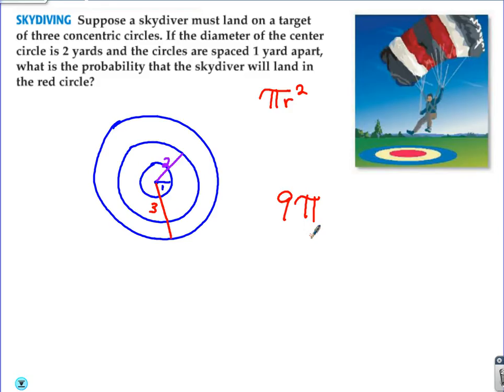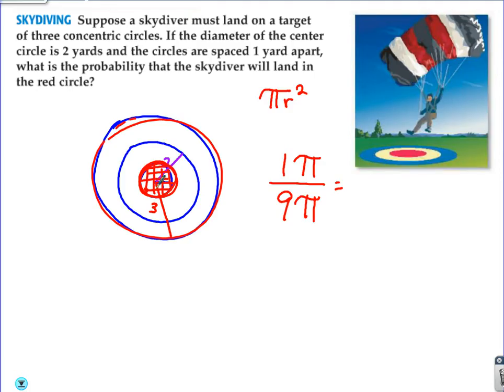Everybody, that makes sense. We want to know the probability he's going to land in the small circle out of the big circle, based on the big circle. What's the area of the small circle? It has a radius of 1. Pi times radius squared would be 1 pi, or just pi. And there's a reason I told you to write it down as exact. So therefore, the areas compared to each other: the center area is 1 pi out of the total 9 pi. So if I want to know the probability that he's going to land in that middle region, that's 1 pi out of the 9 pi.